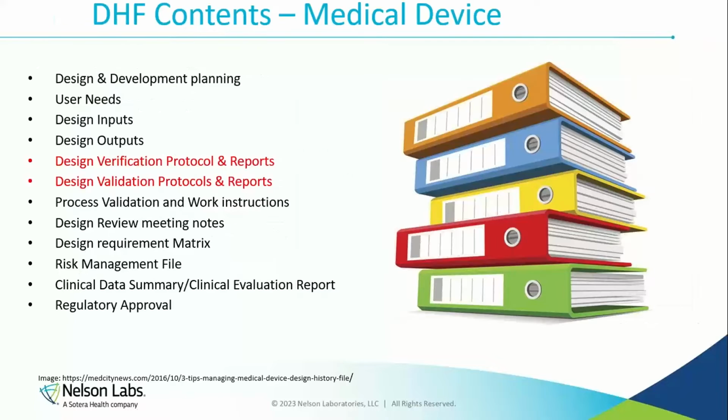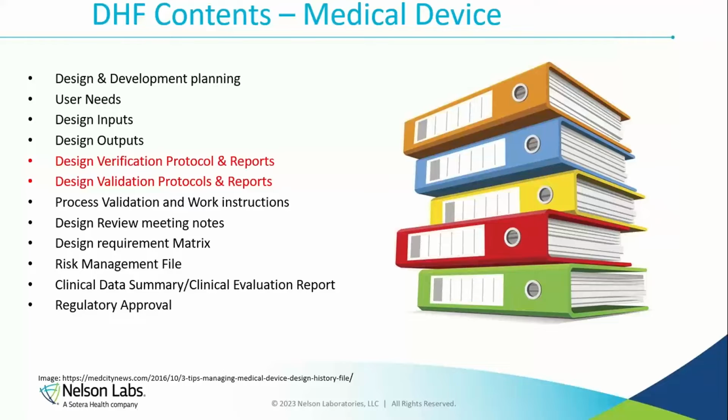Now, some of the contents of the design history file for medical devices in general: you would see design and development planning, like we talked about in the previous slide, user needs, design inputs, design outputs, verification, protocol reports, design validation. I've highlighted those two because that is going to be the key of what I'm going to be talking about today, because that is what we're worried about. We're worried about what validations we need to perform. Are we outdated? What risks do I need to mitigate? So that's what I'm going to focus my discussion on today. That's why they're highlighted.